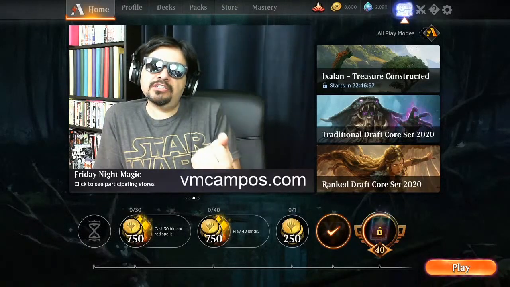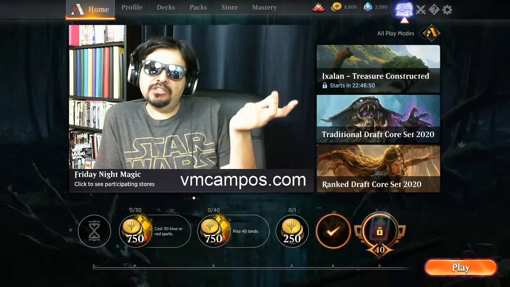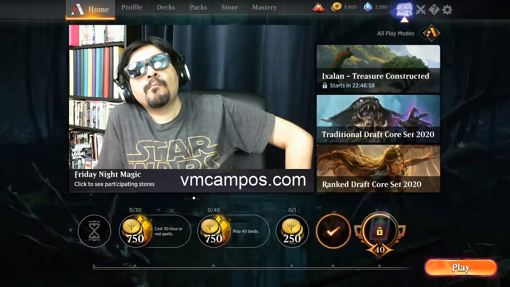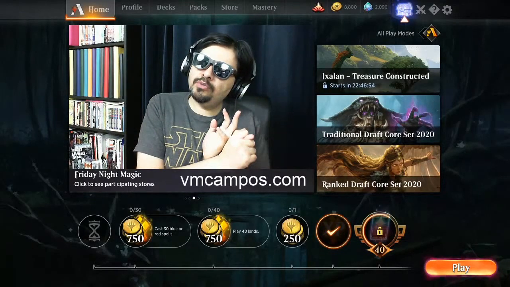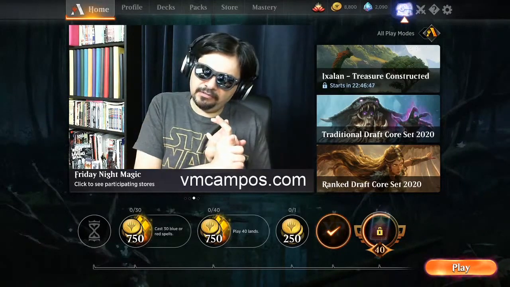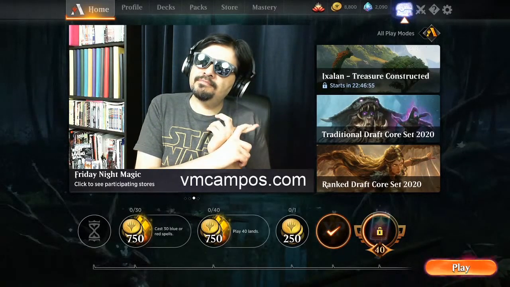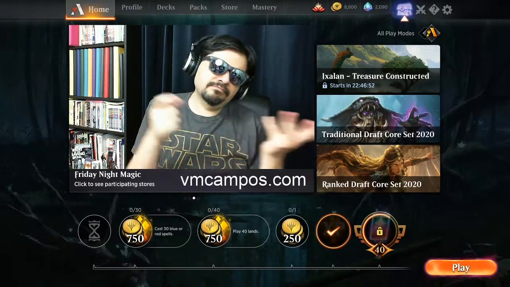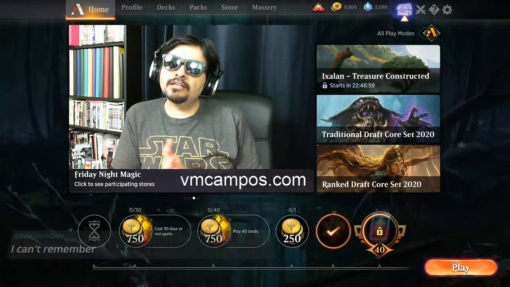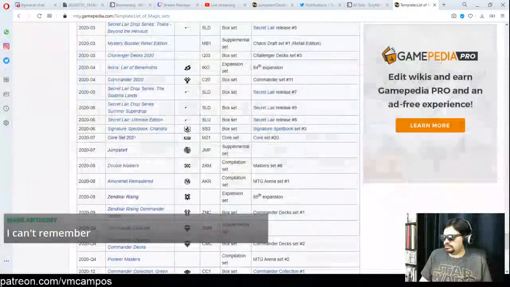What sets were in original Zendikar? There was Zendikar, World Wake, and Rise of the Eldrazi. Original Zendikar, right? Then we had Battle for Zendikar, something, and then Oath of the Gatewatch? Or was it Battle for Zendikar, Oath of the Gatewatch, and then something? I think Oath was the third set, wasn't it? And then we're getting back to Zendikar Rising. So we can use the magic of technology to look it up right here.